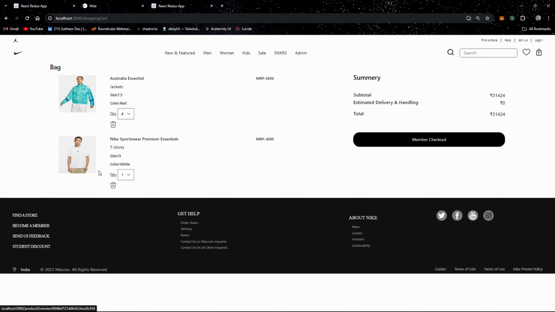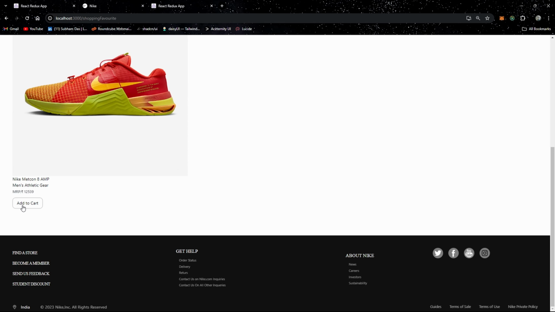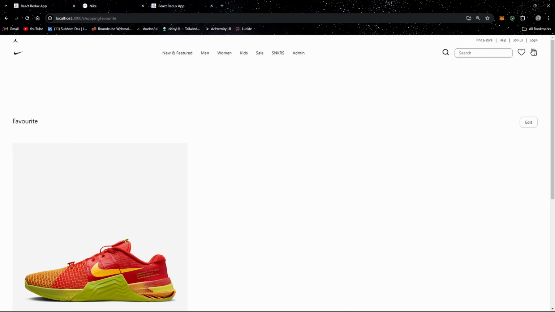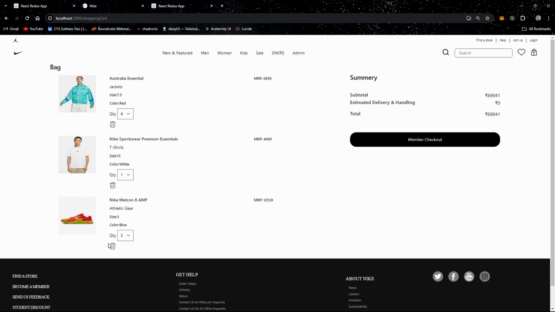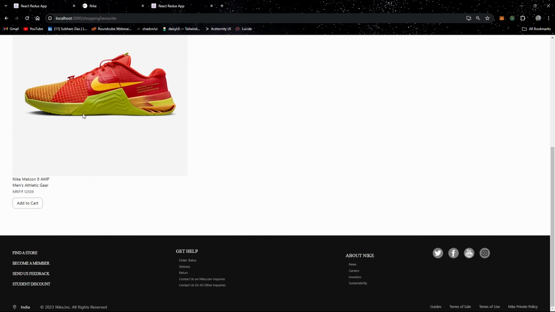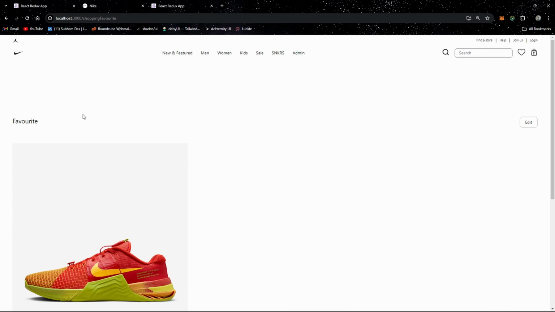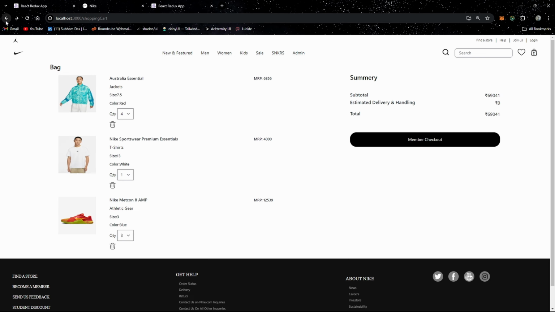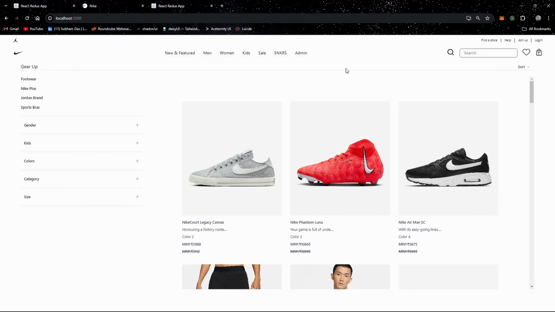Let's see. Currently I have 2 items in my cart, and if I hit add to cart, and now if I see here, as you can see, we have 3 items up here, but here it is not getting removed. If I refresh it, then also it is not getting removed. I guess the deletion is not working. Or let's go to the home and refresh it once.